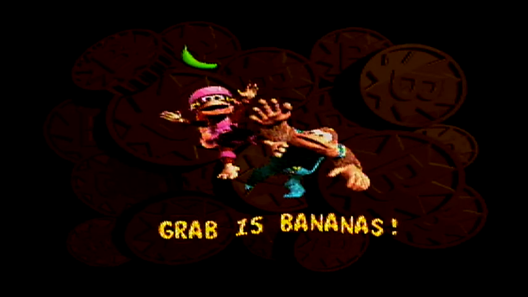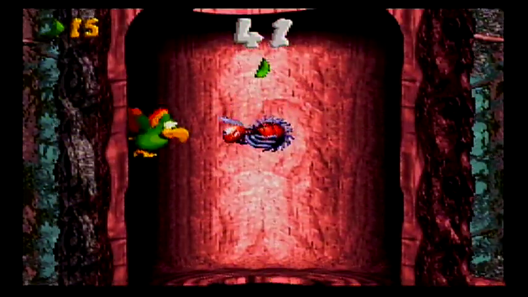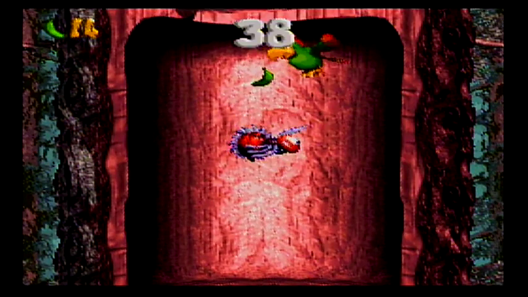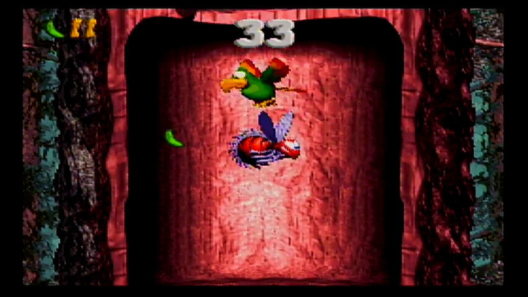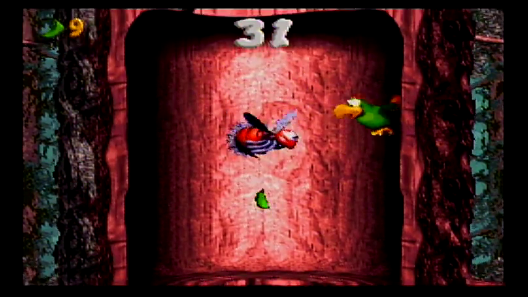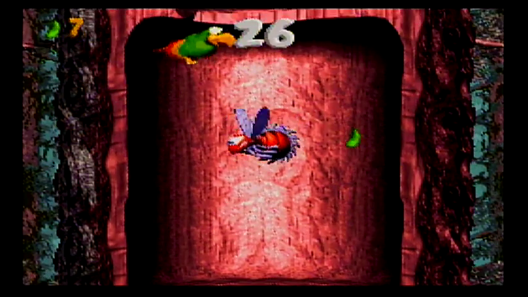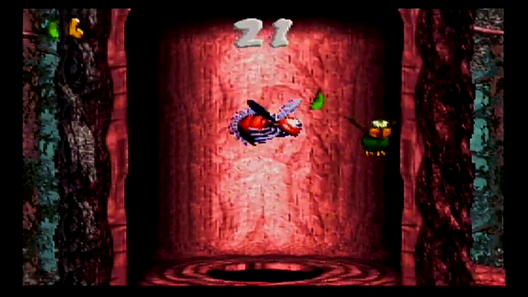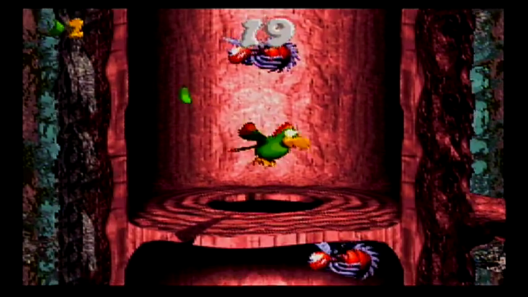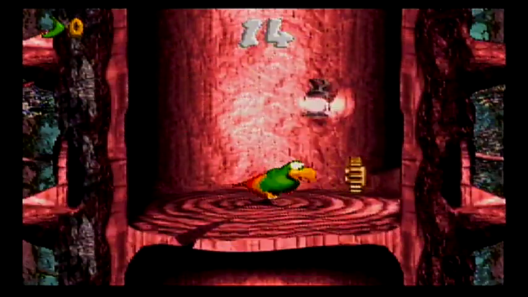Grab 15 bananas! Looks like you actually need Squawks for this one, which is a little awkward since I think you might have been able to get here without them. Maybe you couldn't have. I thought that if you threw a barrel at the 1B, you would be able to, but maybe you can't get a barrel to that area. I'm not really sure. There we go, I just did circles around the buzz and it worked.